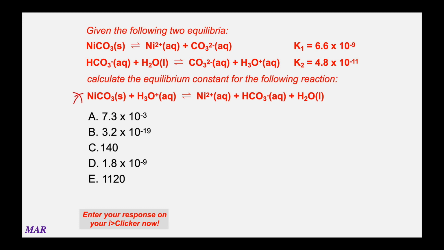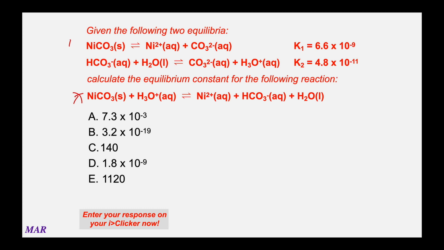Okay, I'm going to assume you've had a chance to work on the problem and you want to talk about the answer, so let me be the one to help you out with that. Anyway, if you need to combine equilibria, what I usually do is look at the given equations and see how well they match up with the desired equation, kind of like what we used to do with Hess's law and stuff like that in Chem 221. Here's what I mean by that.